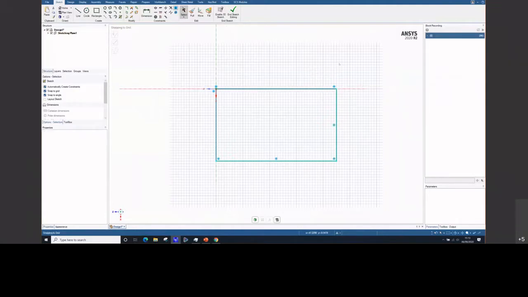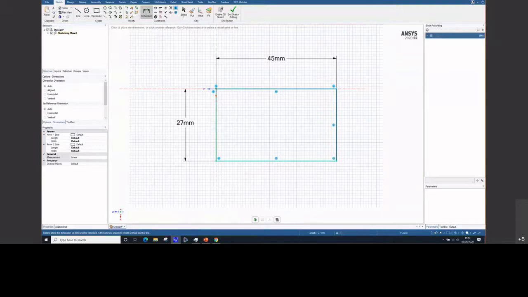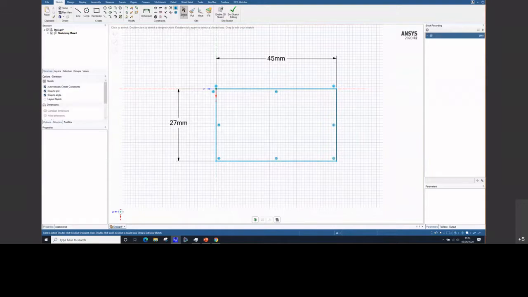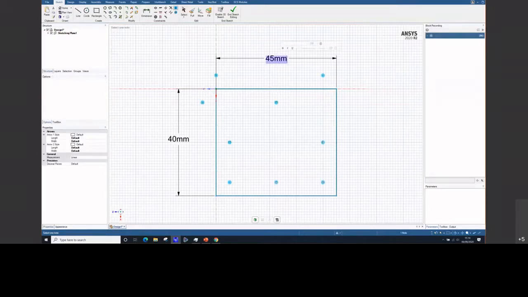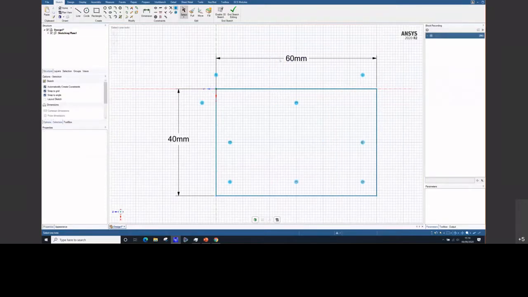I'm just going to fully constrain this rectangle by basically adding 2 dimensions. So I'm going to add a dimension to the length and a dimension to the width. And as I've added those 2 dimensions, you can see hopefully the lines have now all gone blue. We can drive our model via these dimensions. So we can type in values, and I'm just going to type in 40 and 60. And hopefully you can see the model update as we type in those dimensions.